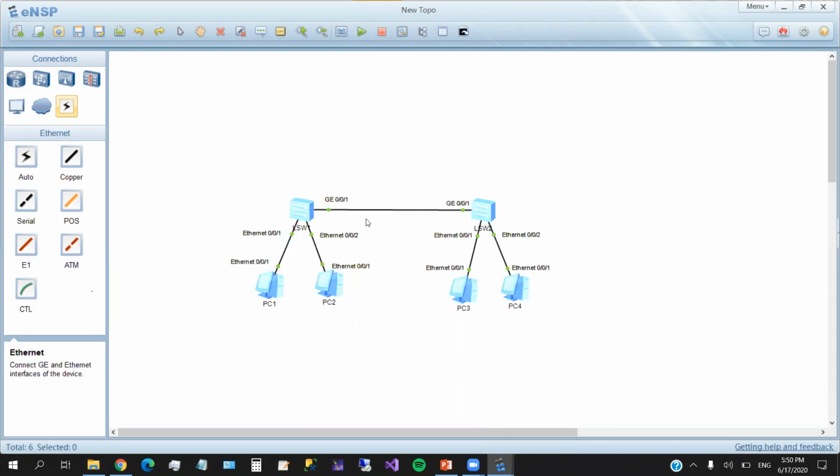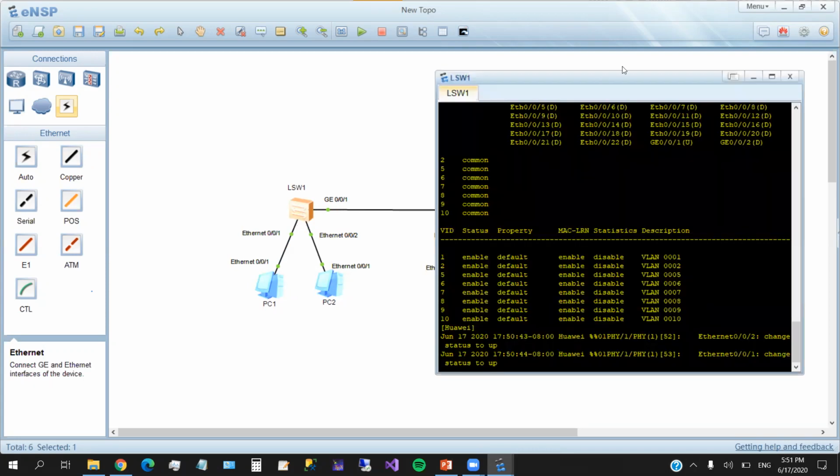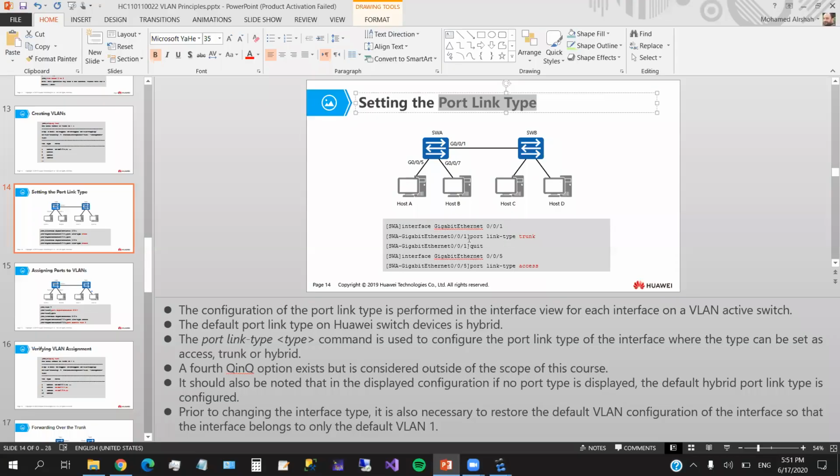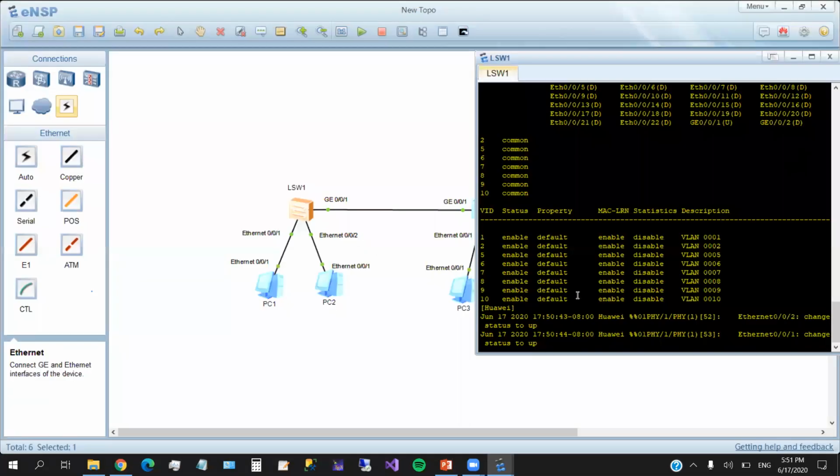Everything is green now. For this switch, we have already created virtual LAN 2 and virtual LAN 5 to 10, so together about 7 virtual network interfaces. If we want to assign this port GE0/0/1 to be a trunk port, we have to use the command port link type trunk.